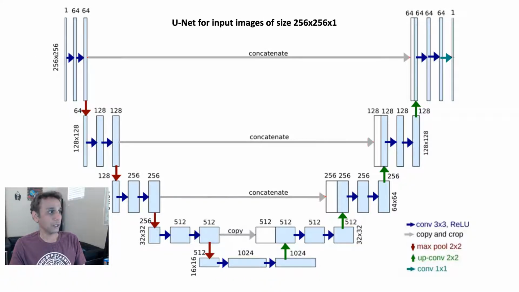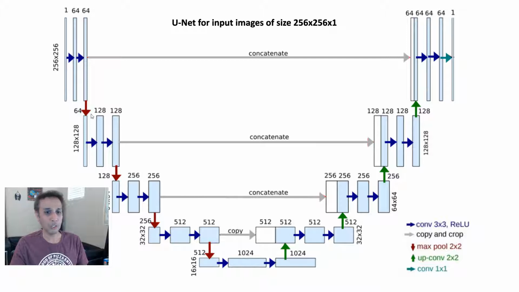So 256 by 256 is our input image, with 1 channel. It doesn't matter, you can have 3 channels if you want. In fact, you can have multi-channel, not just 3 channels. If you're dealing with remote sensing or some sort of multispectral data, you may have 256 by 256 by 10. But let's just focus on 1 first. After the first convolution, which involves 64 filters, the next one also involves 64 filters. So these are 64 images that it's generating for every image that you have here.